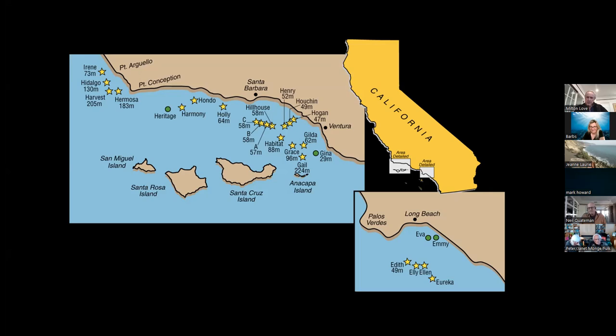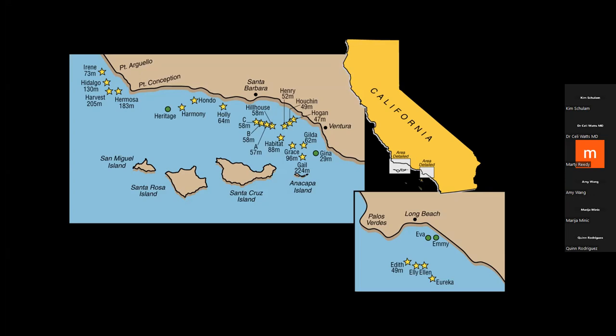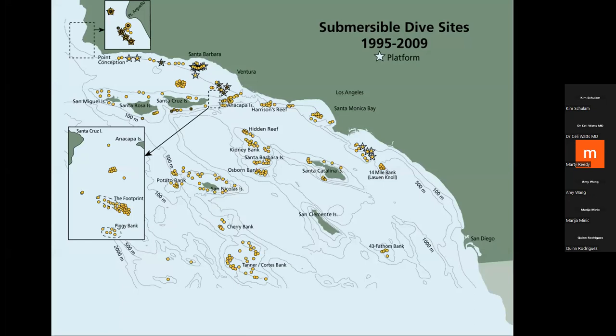But you can see that we have surveyed almost all the platforms off of California, and we've surveyed a large number of natural reefs. All of these dots are rocky areas. Basically, we went as far out on the continental shelf as you can go before it drops off into the slope and the abyss. So we covered an awful lot of natural reefs, not any here. It's a long way to go to Santa Barbara, and it takes a lot of money. These vessels cost a lot of money, and the subs do. But we have a pretty good frame of reference of what lives on natural reefs and what lives on platforms.